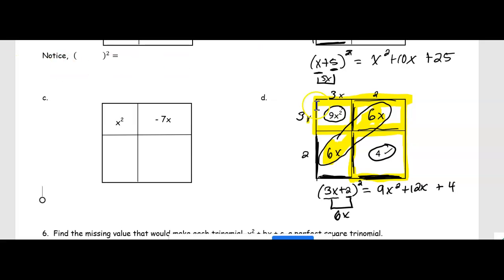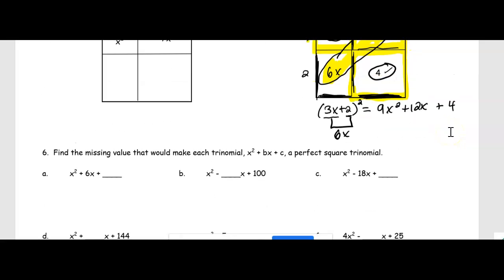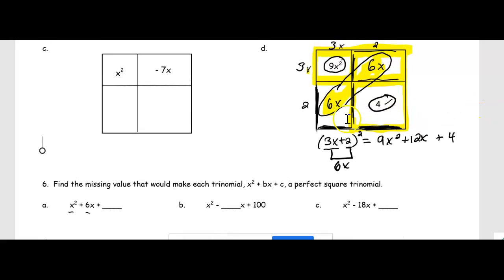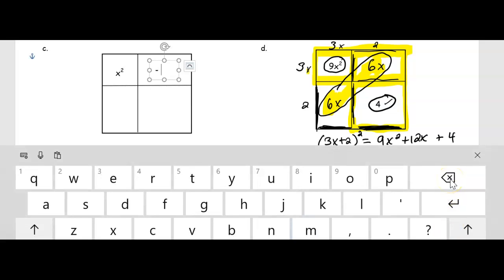All right. So now on to our next sets. So now this is going to kind of ask you to recognize a new little pattern. It says find the missing value that would make each trinomial a perfect square. All right. So if I gave you this, x squared, 6x, what would our constant have to be? So actually, let's use this one that I have blank. Don't necessarily change yours, but you can just look at my screen. I'm going to delete this out. And then we'll use the area model to kind of show what pattern you're looking for.